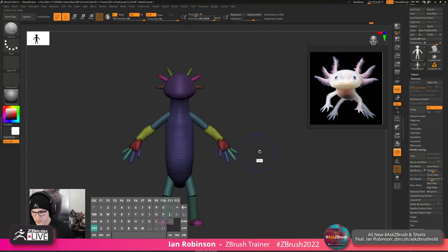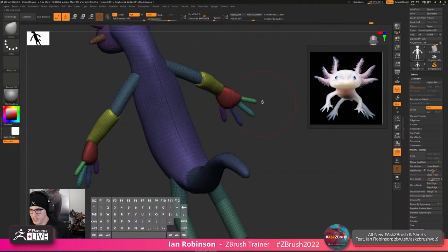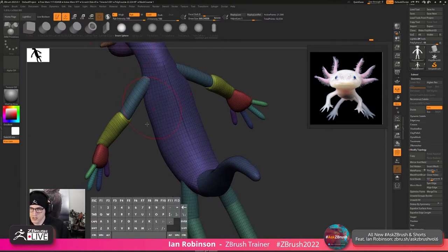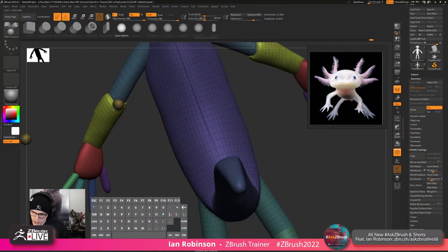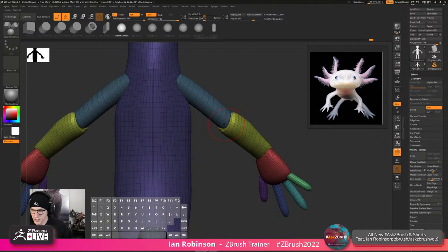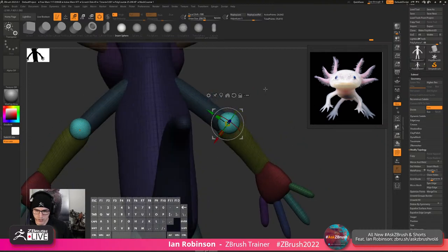Okay. So now let's go ahead and do a couple things. Especially with stylization, I like to add a couple extra little things. And here I'm going to add a sphere for an elbow and a knee. So I'm going to drag this out. And of course, I want to make sure symmetry is turned on. Oh, I have local sim turned on. Let's turn local sim off. Turn symmetry back on. There we go. That's always helpful. Now I'm going to squish this like such.